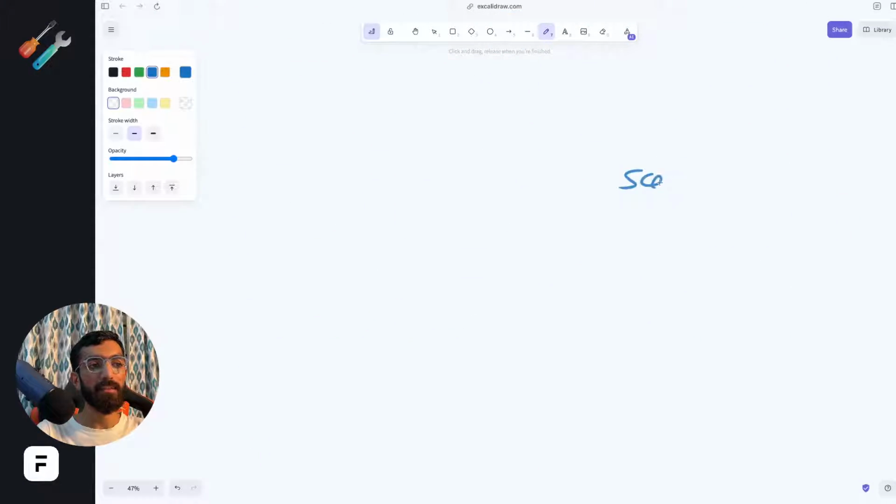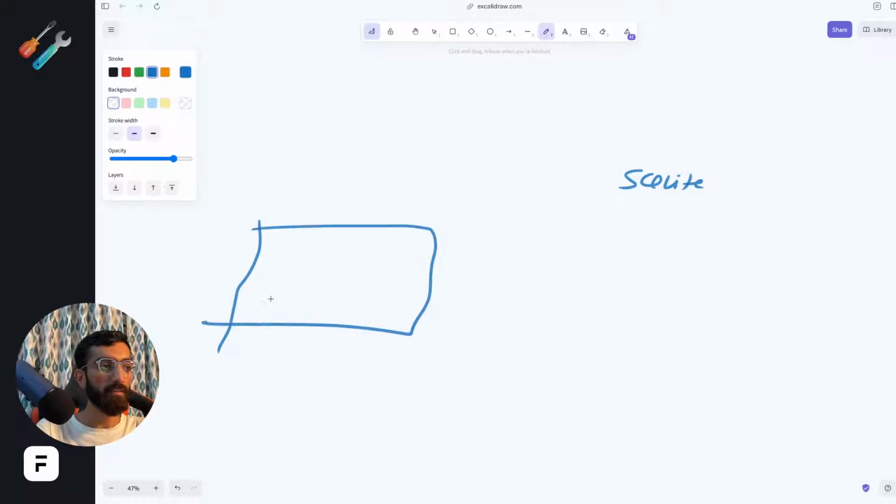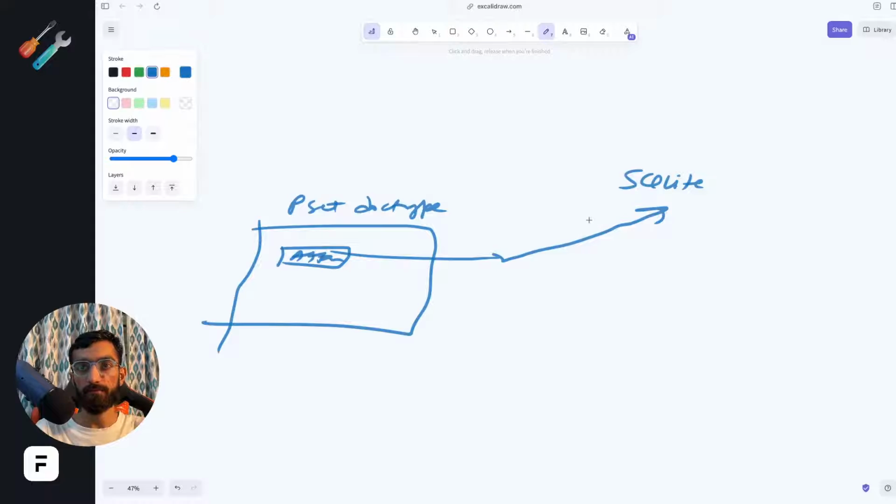In this case, it will be SQLite. Now I'm going back to how the instructor will create these problem sets. There will be a problem set doctype, where you can attach a SQLite database, and then you can write questions.